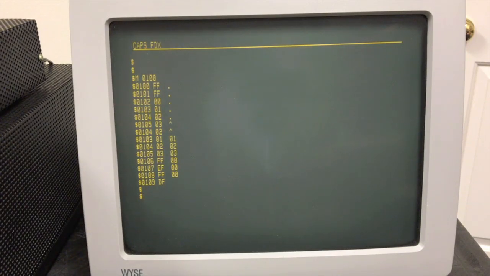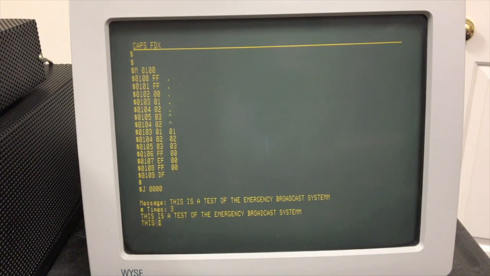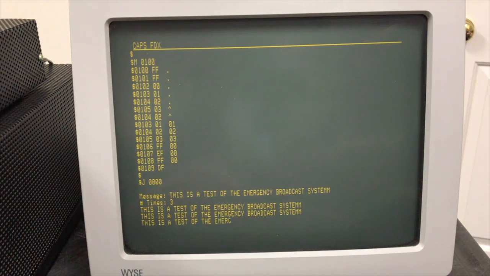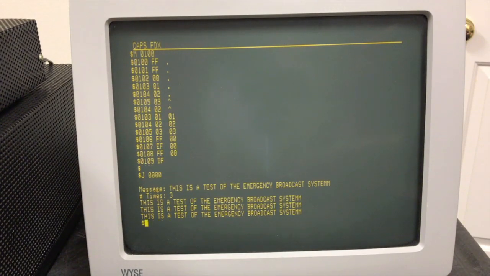All right, so now I could type in a program here, but rather than make you watch that like in the last video, I've already put the program in. It's down at zero, just like before. It's a similar program, just does a little bit more. So we'll jump to address zero, and it'll run the program. It's asking me to type a message. All right, now it's asking me how many times to repeat it. I'll say three. And as you can see here, we're running at 300 baud. You see all my backspaces and everything in real time. And we're going to demonstrate in a little bit a way to get around this so you have a 9600 baud console, even though you have a 300 baud modem.